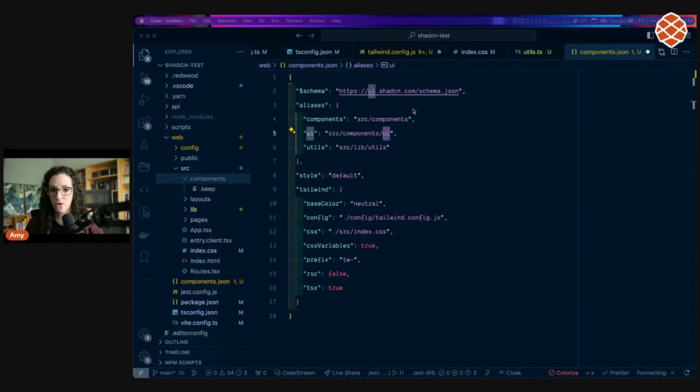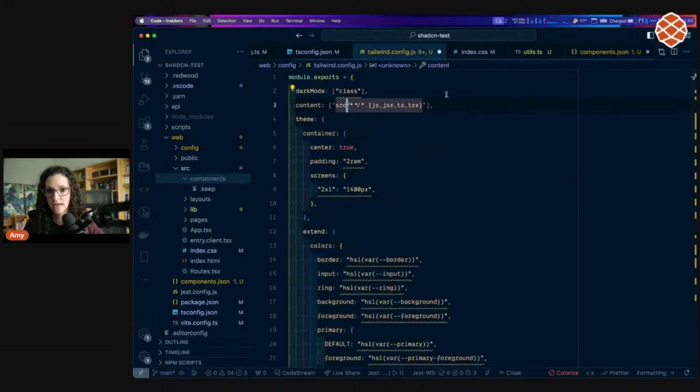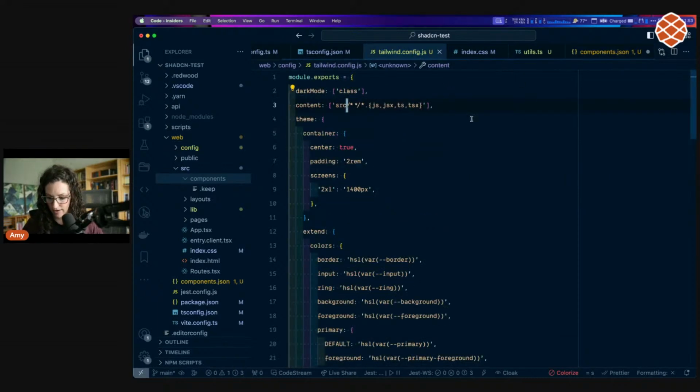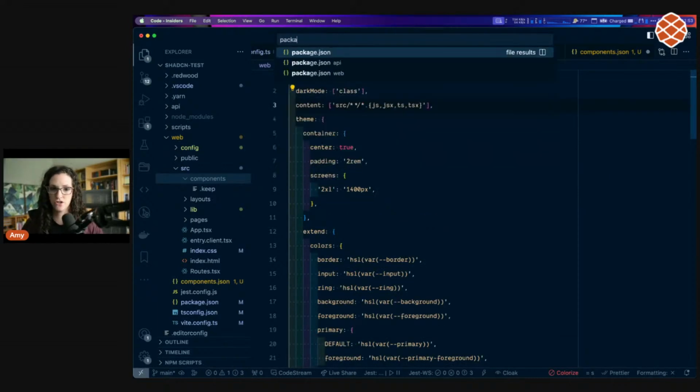Now, in order to run this and actually use the tool, one of the things I recommend is going over to your package.json file. There are several different package.json files within a Redwood project: the main one, and one for the web side and the API side. You want to stay in the root of your project, because that's where you run all your commands, like yarn redwood dev, or Prisma. Otherwise, you'd have to navigate into the web folder and then run those commands, because you're running all of this on the website.